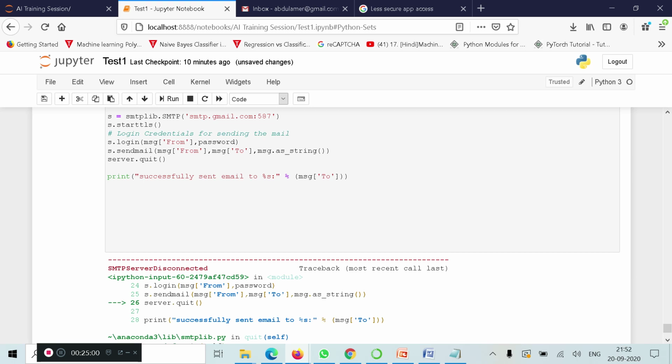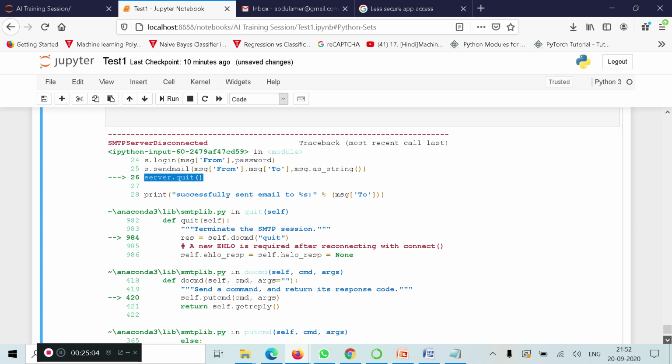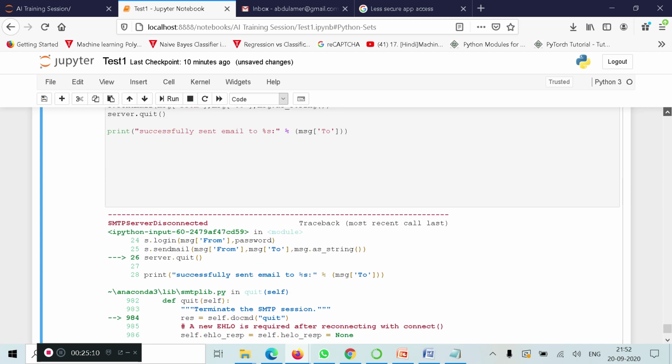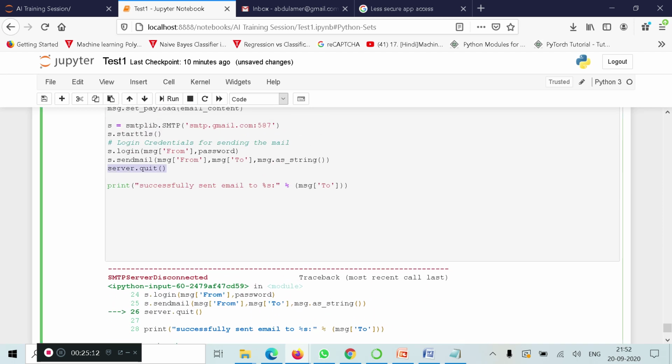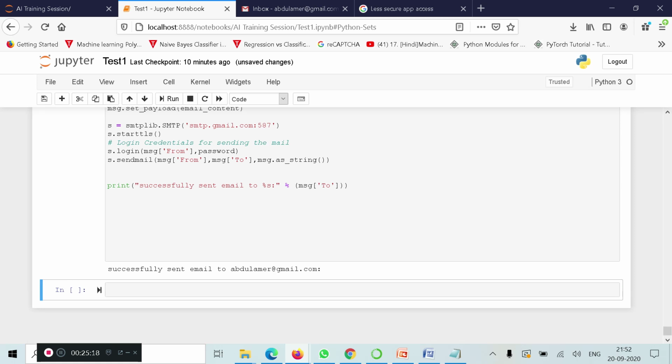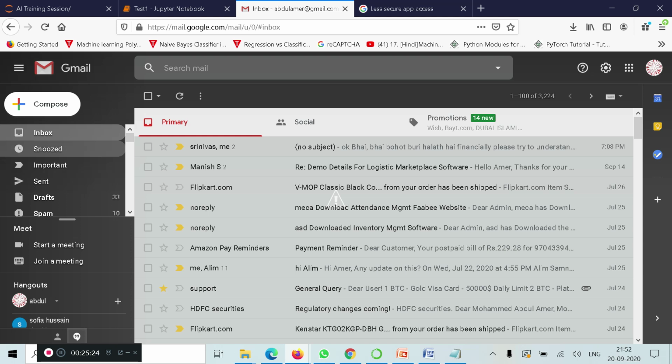We have an error on server.quit, please run connect first. Okay, we haven't connected that, so we don't need that. I remove this and execute again, and yes, successfully sent email to this email address. Let's check out my inbox and see whether I have received the email.